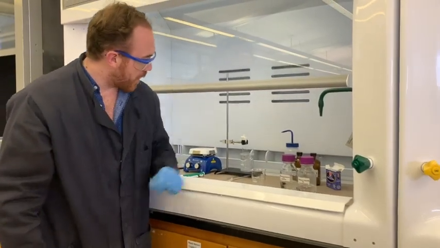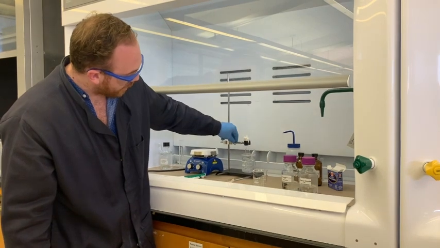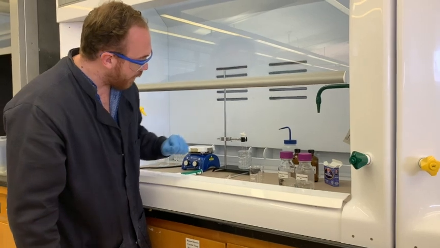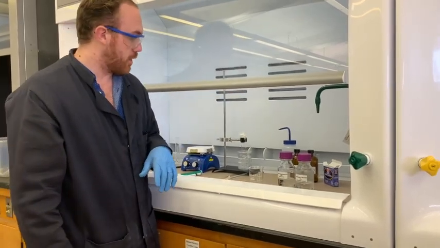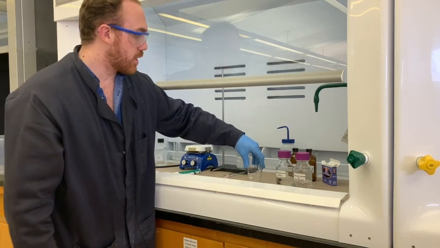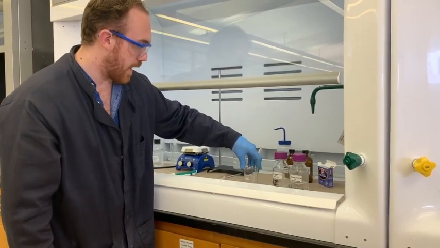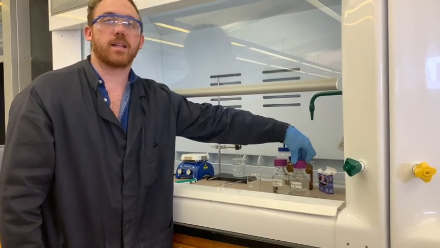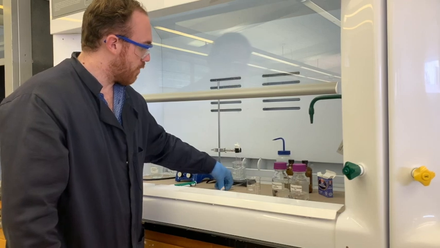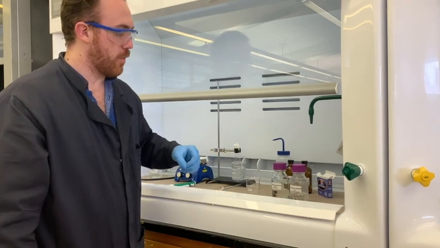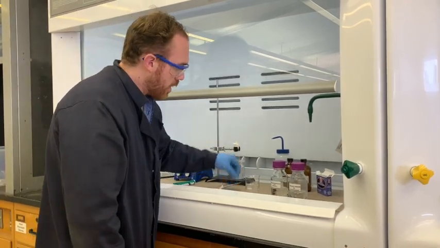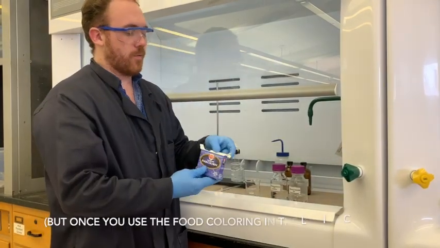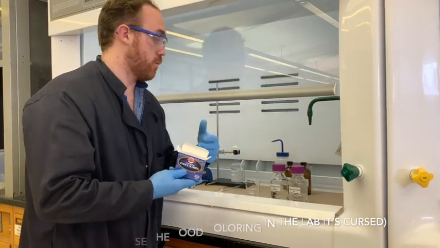Alright, so while the polystyrene is cooling here after it's been heating for an hour in this boiling water bath, what I'm going to do is I'm going to actually set up the nylon preparation. So what we're going to do is we're going to get some hexamethylenediamine and we're going to take some of the sebacoyl chloride and we're going to react them to form a strand of nylon that we're going to pull out with this copper wire. Now the cool thing about this process is you can actually use food coloring to make any color of the nylon you desire.